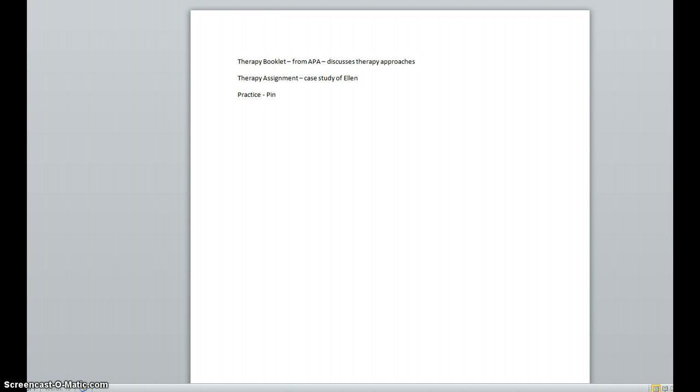It is pink, and it covers chapters 10, 12, and therapy, which is in the handout, or also chapter 13. Those are all paper copies, and they should be handed out to you today. You should be getting them from my front table.